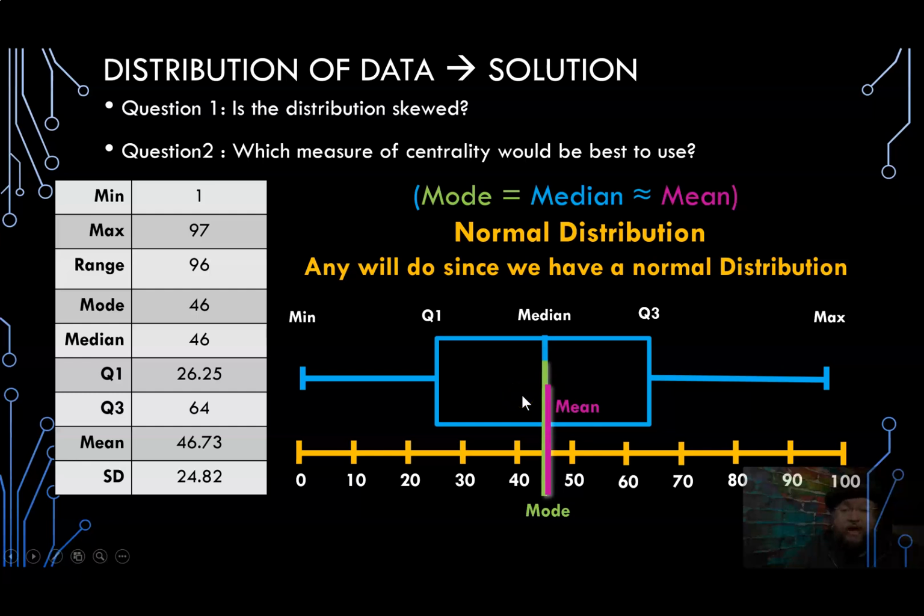For measures of centrality, if we go with the median, then we can start working with the Q1 and Q3 and know that this range is the interquartile range. If each of these sections here, so 1, 2, 3, 4, breaks up the data into four equal chunks, the ranges can be different, but it's supposed to be that a quarter of the data falls here, a quarter here, another quarter here, and another quarter here.